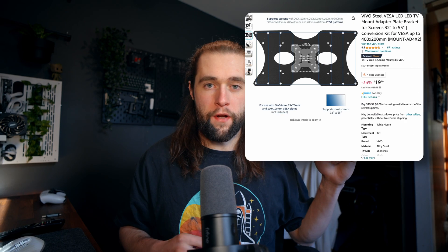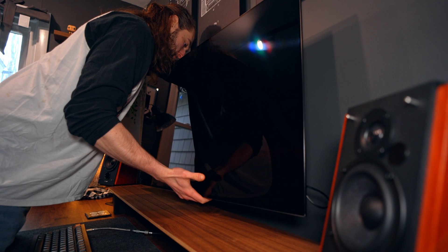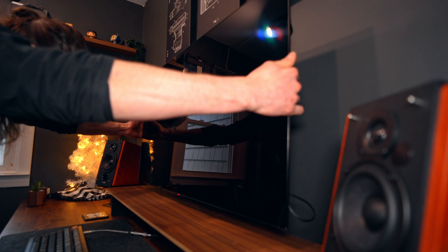A couple of downsides with the accessories — nothing major, but worth talking about. First, since this is a TV you'll need that VESA mount adapter if you're using a monitor arm. The adapter expands from 200x200 — which is standard monitor mount size — out to 300x200 to fit this TV. Talking about monitor arms: I went with one of these stick-style ones that holds up to 22 pounds, and that was kind of a mistake. Although the TV is 22 pounds, this arm is struggling a bit and feels sketchy, so I'm going to pick up something with a higher weight rating. Don't go with something rated at exactly the weight of your monitor — give yourself some headroom.